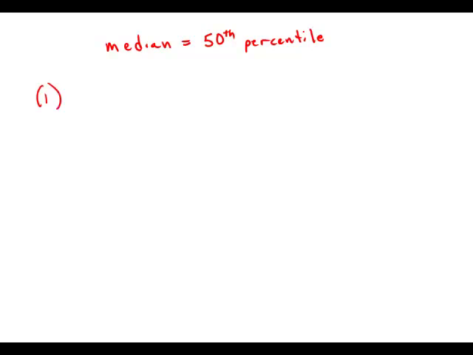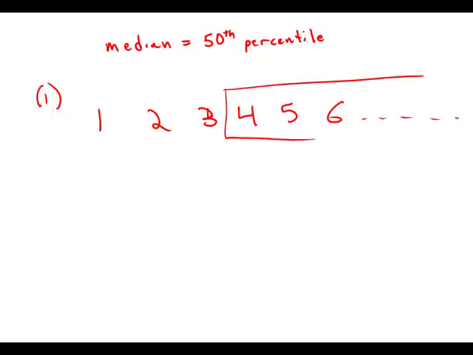Statement number one tells us that 25% of the projects at Company Z have four or more employees. So let's consider the number of employees on a project. We don't know how far this goes up, but 25% of them, the upper 25%, have four or more. So this line right here is the 75th percentile, and somewhere below it is the 50th percentile. From this statement, we have no idea - would it lie in three, in two, or in one? All we know is that it's less than four. So this statement by itself is insufficient.